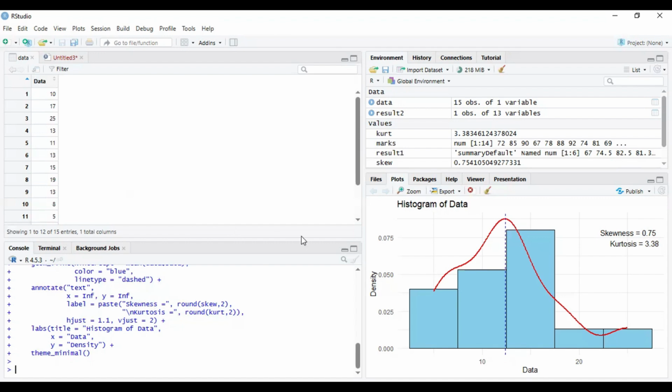It gives a density curve with a red line, a mean reference line in blue dashed, and it also gives the output of skewness and kurtosis, in a clean and professional layout. So this is how we will customize our histogram in RStudio. We can go into more detail about all this output in our next video. Thank you.